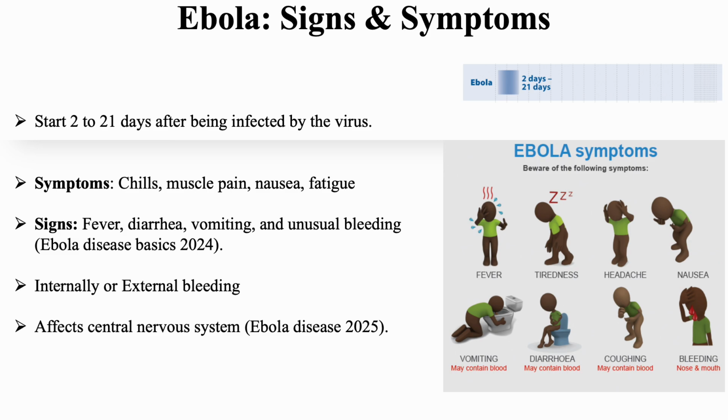As the illness progresses, the person becomes sicker, displaying wet symptoms such as diarrhea, vomiting, and unusual bleeding. And this unusual bleeding can happen internally or externally. Some patients have blood in their vomit and feces, and some women develop bleeding in the vagina. Symptoms such as confusion and aggression confirm the central nervous system is also being affected by the virus.